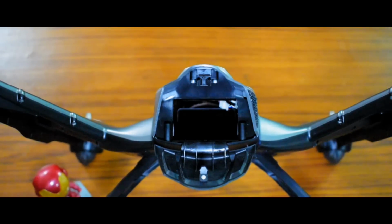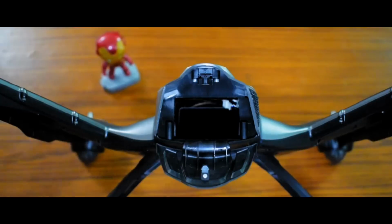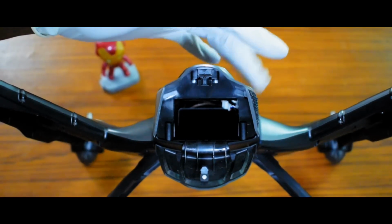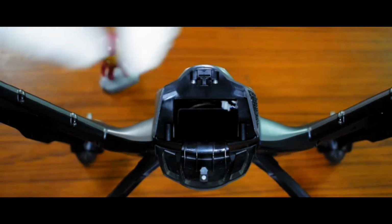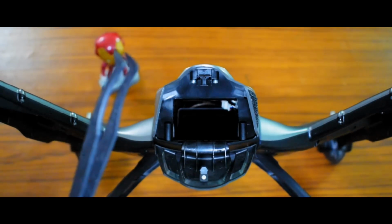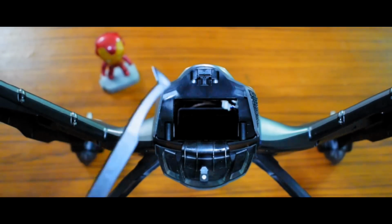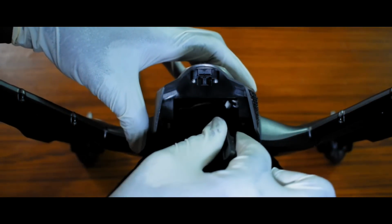Okay. The first step, you will open the battery compartment, finding two wires located in the top right section of the battery compartment. It's going to be velcroed in the top corner, so it will not be hard to find. You take the same tweezers, the tools that you get in the box, and you remove it.